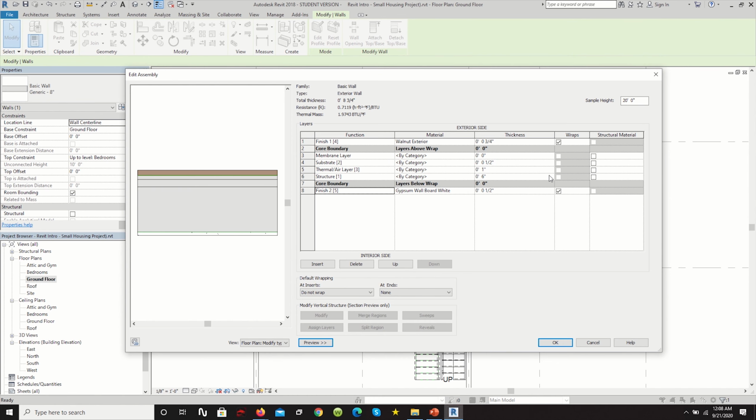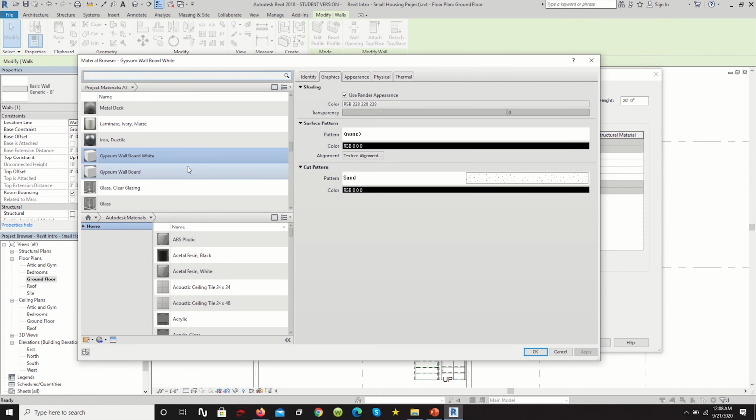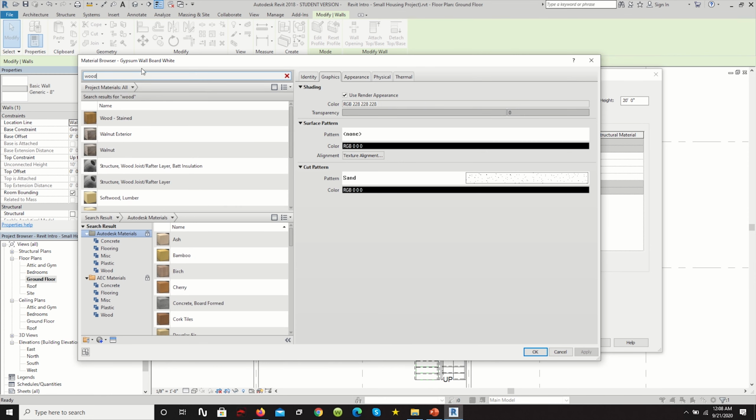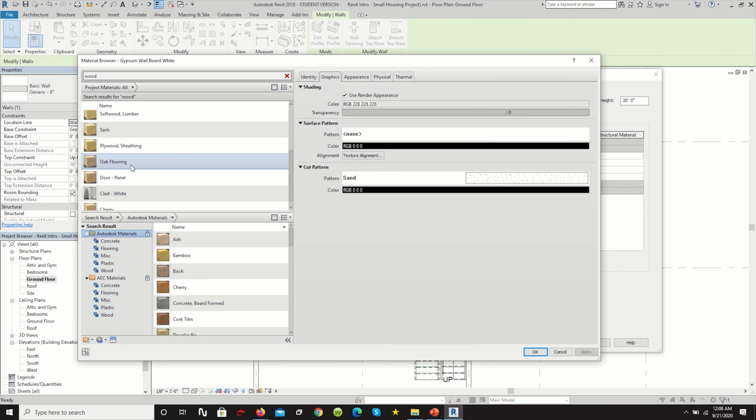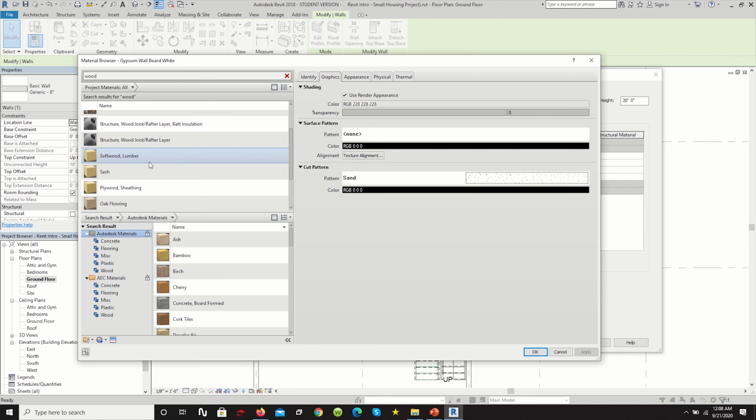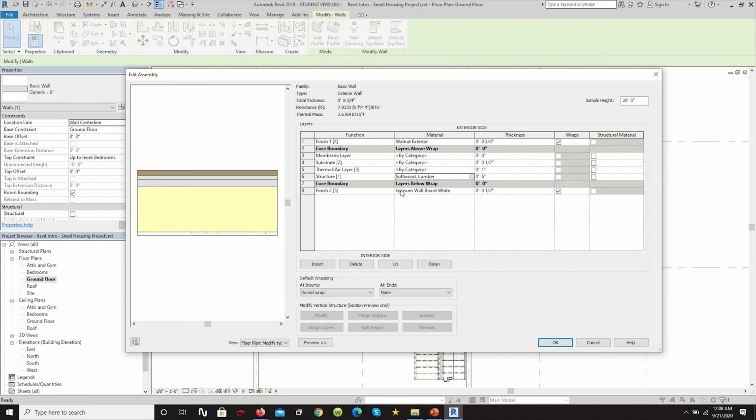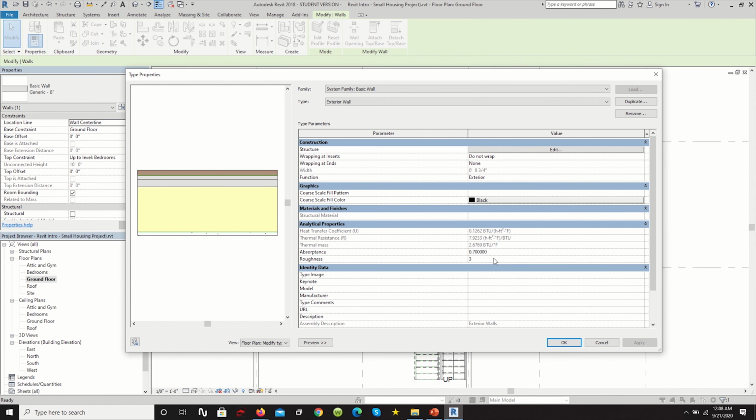And actually, let's even add the material to the studs just so we can begin to see that a little bit clearer. So we're gonna go on wood, and it could be something like a lumber wood. Lumber wood works quite well. So let's click a lumber wood, and we're not gonna modify it, but we're just gonna hit OK and apply it to the structure. So with all of that, just double check everything, and we can just hit OK, and this will be pretty good for our wall component.